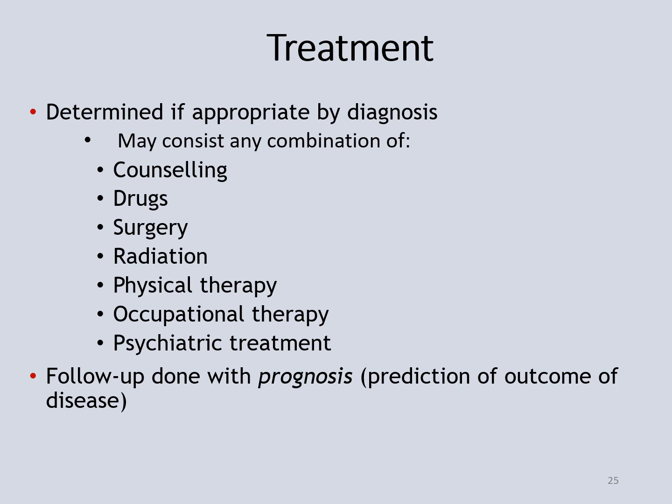And then, of course, our last treatment that we have listed there, psychiatric treatment, which could be done with any combination of the above. The follow-up for treatment is a prognosis, and prognosis is prediction of how this disease will end. And prognosis looks really different depending on different diseases.